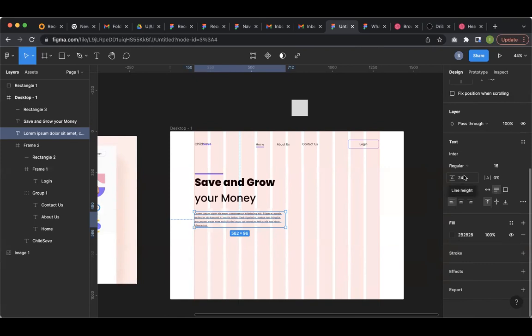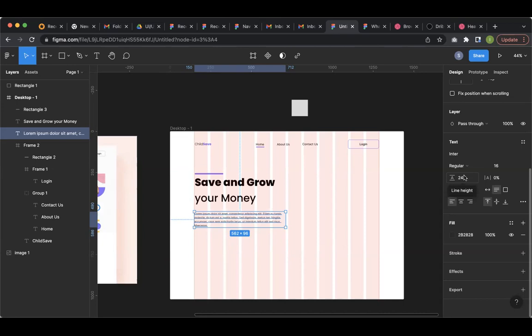There's something called the 8-point grid system. There's something called the golden ratio, and many other things that can help you determine the line height, right? One of the methods I use is the 8-point or 4-point grid system, where everything I use is a multiple of 4.